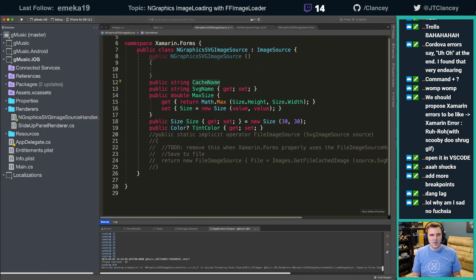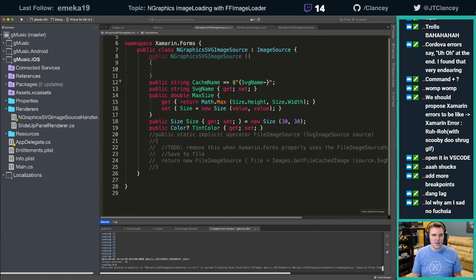Cache name, and here we will just do, wrong one. So I'm gonna cache this thing. I'm gonna do it slightly different than I've done in the past, so that way we have a way to look these things up. So the cache name is going to be SVG name. We are going to also do sizes.